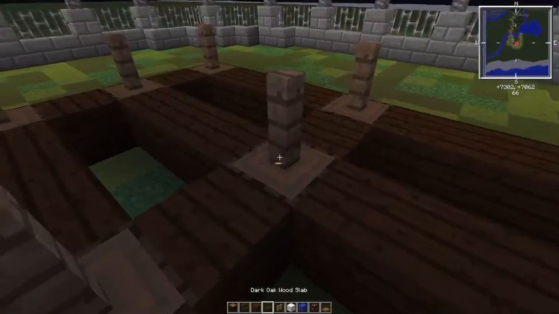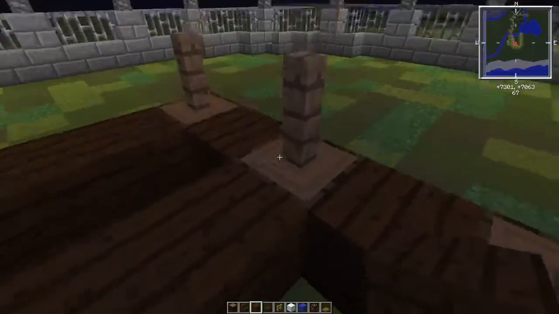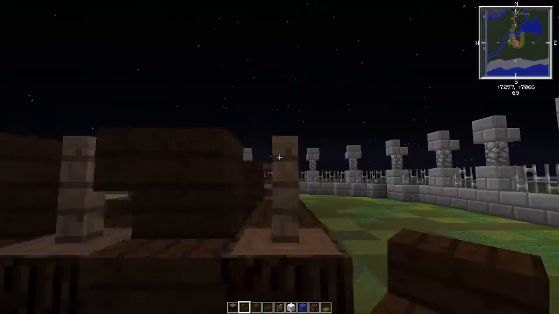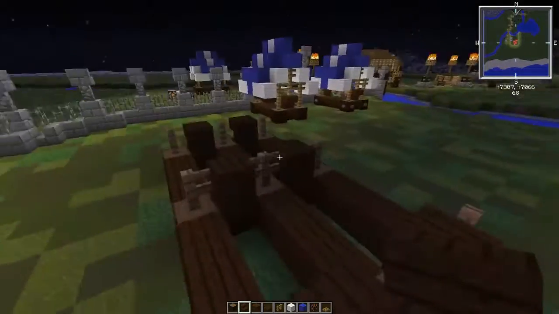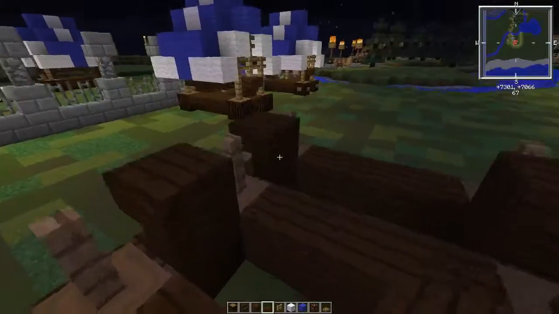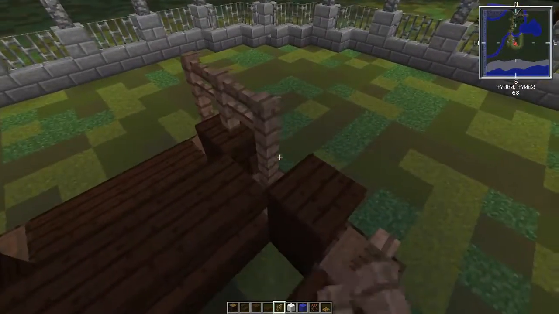Now, I think we're going to do half slabs, but that doesn't look right, so we're going to do full blocks. Okay, full block there. Upside down stairs here and here, and then in the middle we are going to have our half slabs. It's very much the same design, just duplicated a few times over.